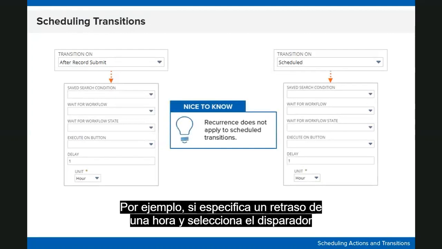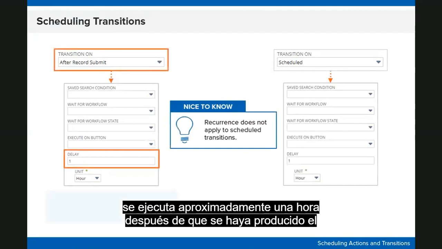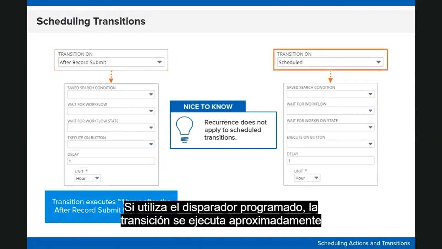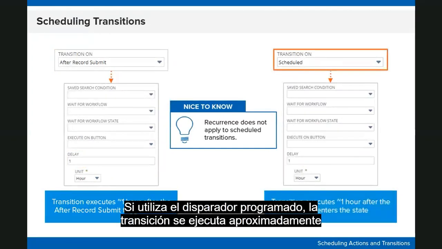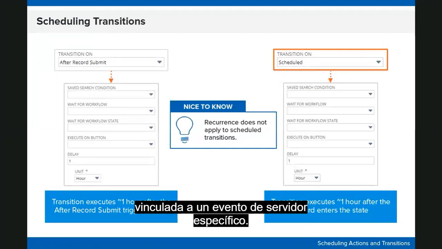For example, if you specify a delay of 1 hour and select the After Record Submit trigger from the Transition On drop-down list, the transition executes approximately 1 hour after the After Record Submit trigger has occurred. If you use the scheduled trigger, the transition executes approximately 1 hour after entering the state with the scheduled transition, and it is not tied to a specific server event.